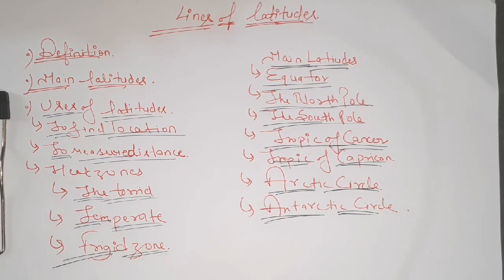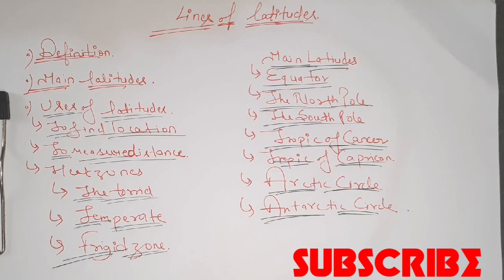So students, what is a line of latitude? A latitude is the angular distance of a place north or south of the Equator. The Equator is 0 degree latitude. And what are the lines of latitude? They are imaginary lines, and they join all the places that have the same latitude north or south of the Equator. You have seen on the globe that they are marked with degrees, starting with the Equator, which is 0 degree latitude.